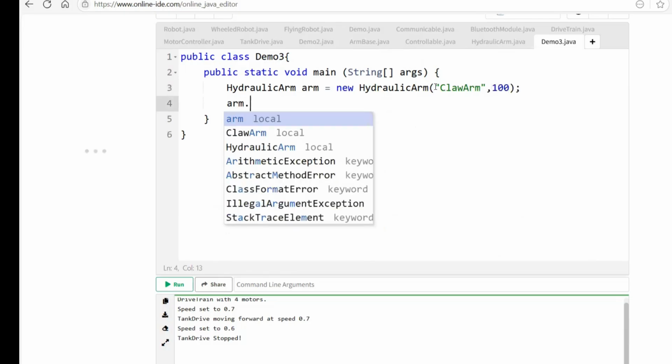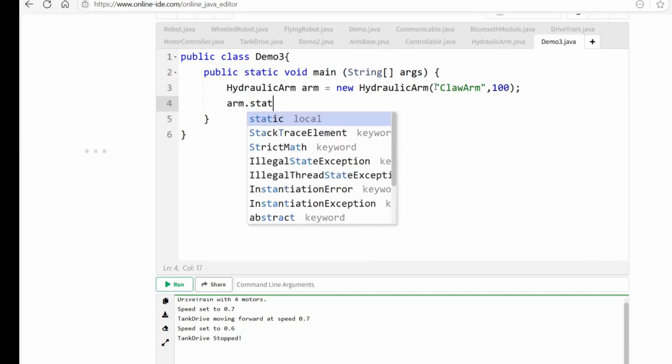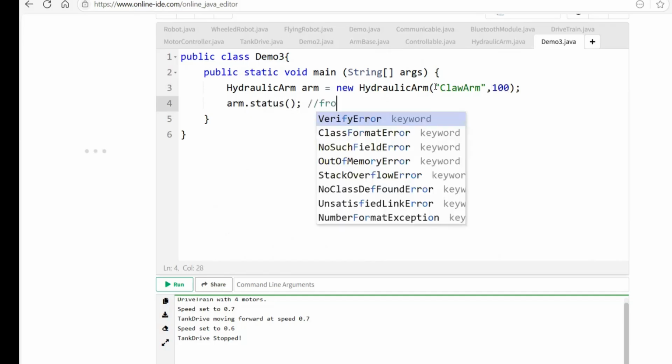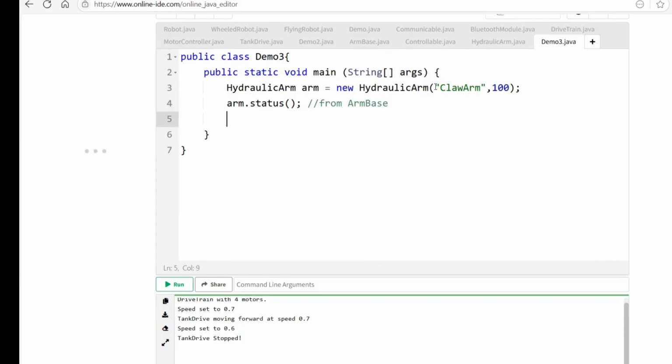So I need to first of all check the status of my arm. This is coming from the arm base class. Then I want to activate my arm, which is actually coming from controllable because I overrode the controllable for this one.